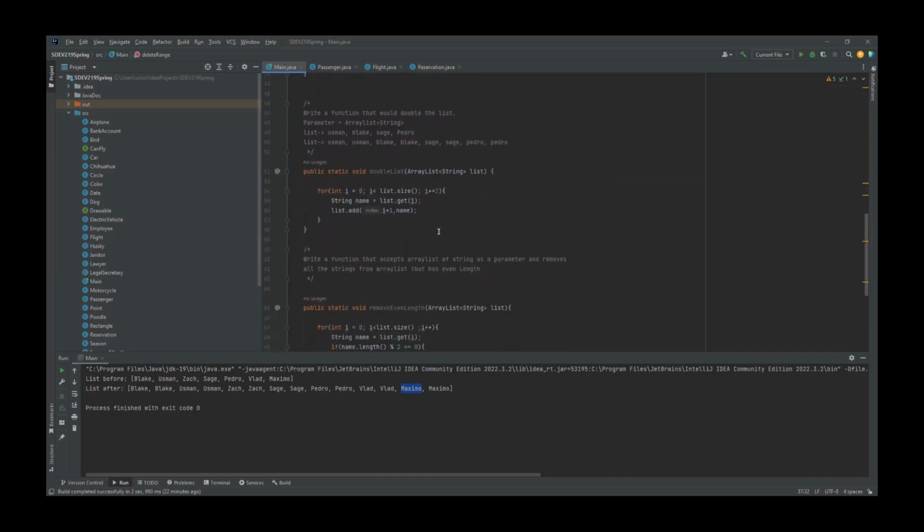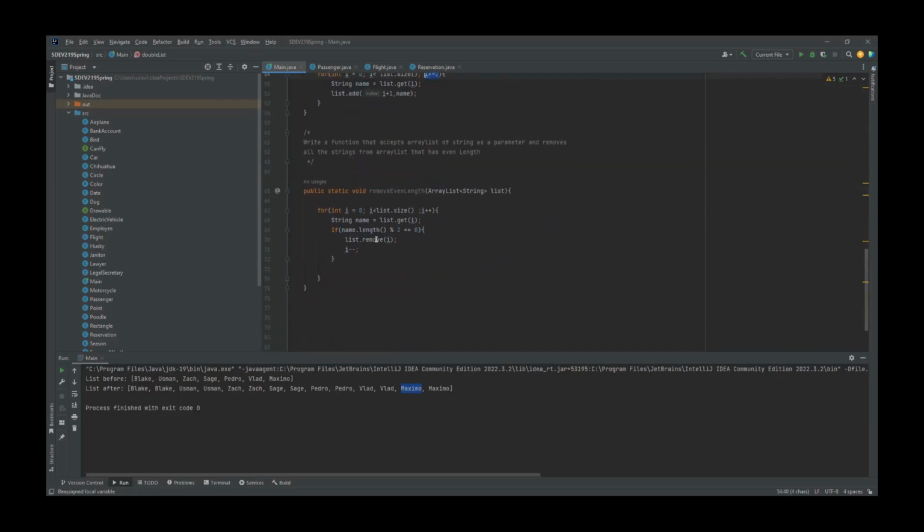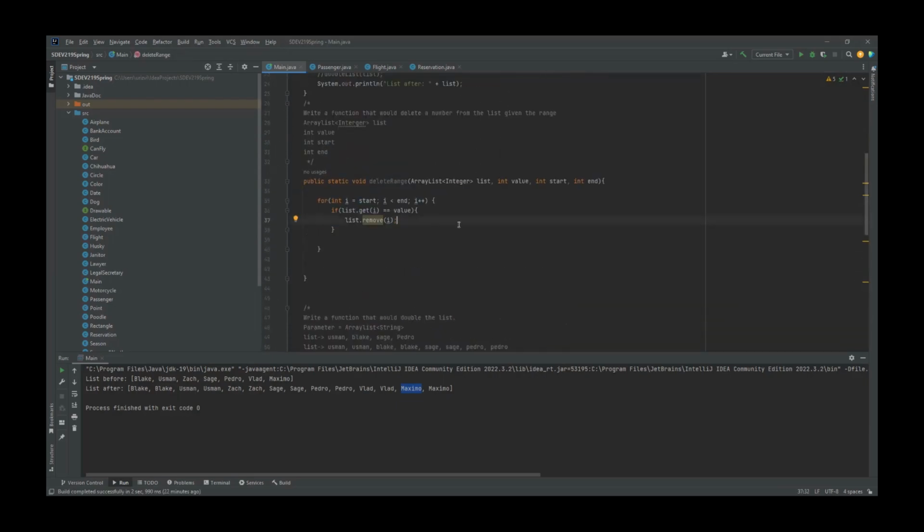So remember, when we were adding it, that's when we needed two i++, right? So we were incrementing by two, but when we were removing it, we do i--. Do we need that here or do we not need that here? We need i-- in this case, since we are only deleting in the range. I think we would need i--.